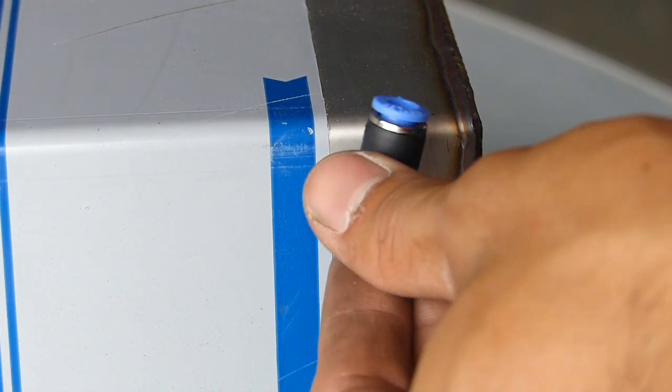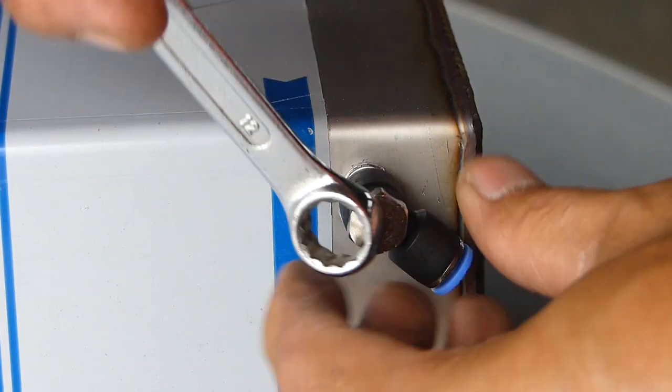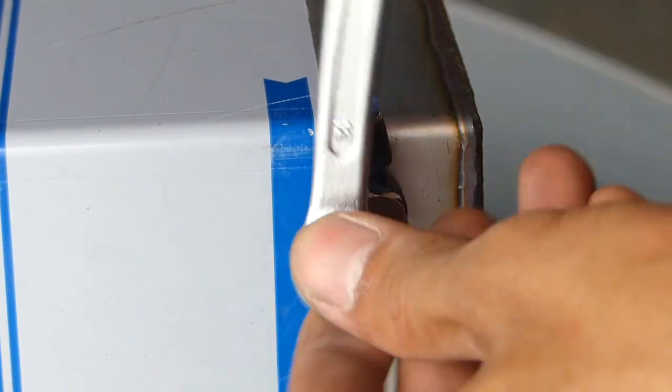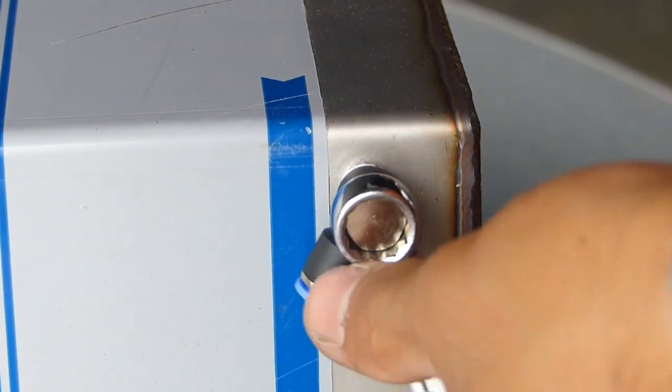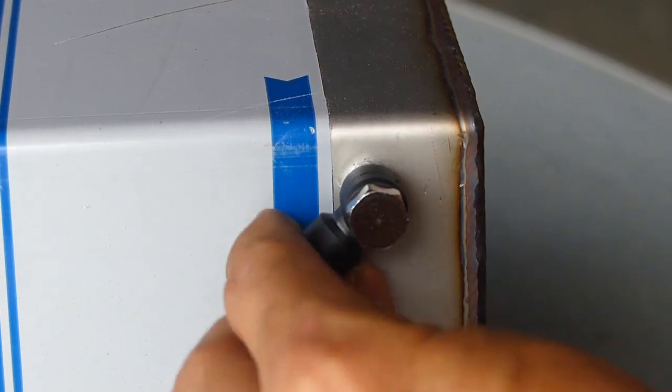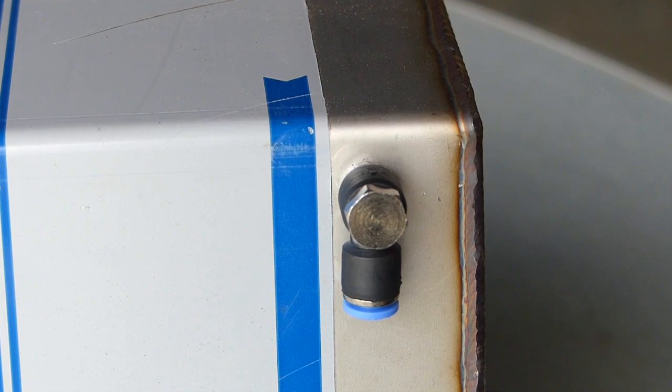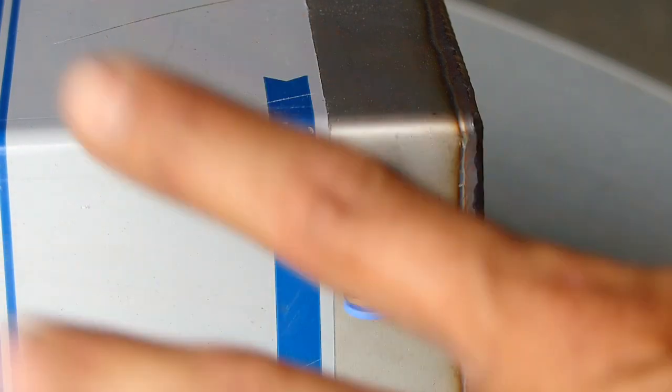Now start installing these banjo fittings into the tapped holes. These are a tapered hole, so you're not supposed to tighten them all the way down. Just tighten them until they're firm and you feel that you've got a watertight seal. They're a banjo fitting so you can adjust them later. This is the one for the top of the water level meter.